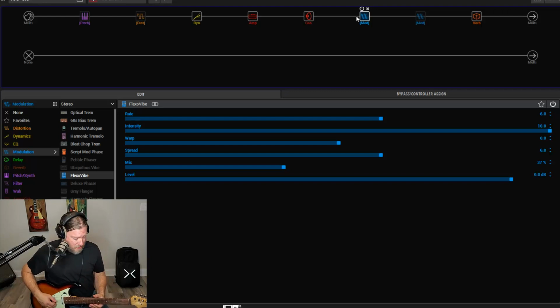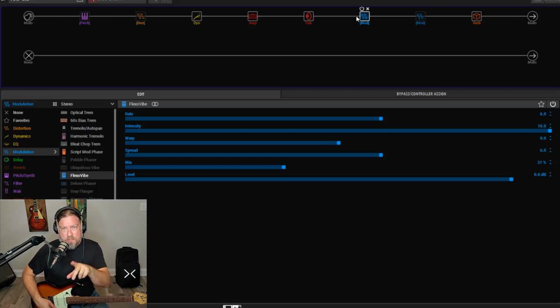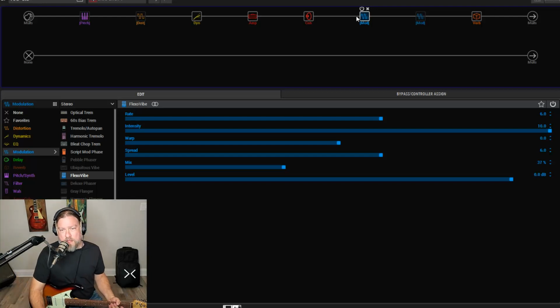All right, the Flexo Vibe. It's like a Univibe type thing. And the other thing I've done is turn the volume down, just barely cracked it open. I'm on the neck pickup, and you can hear how well this PV amp cleans up. It's really, really cool. So anyway, that's cool. And then of course the Flexo Vibe is doing its thing as well.